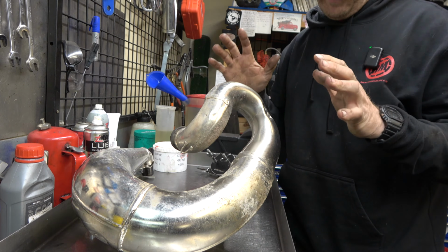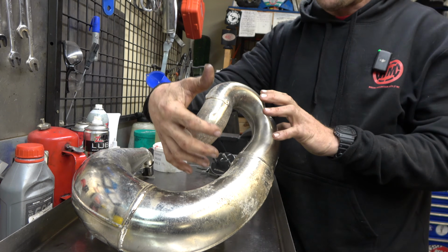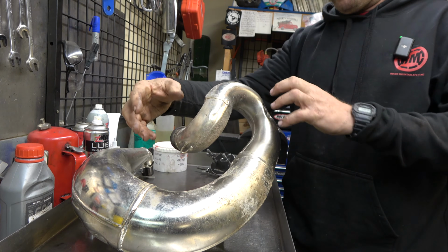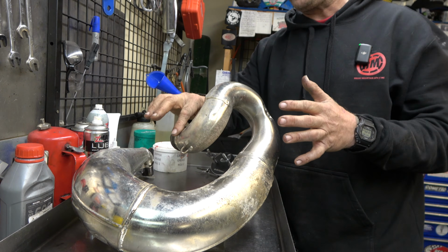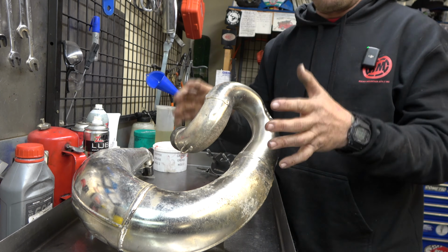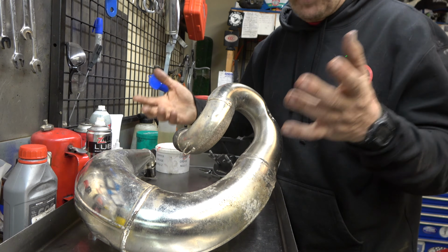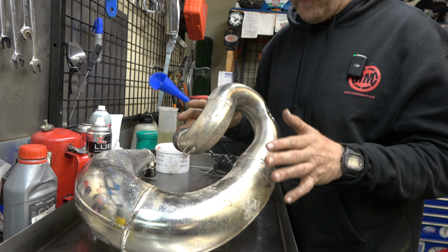In my opinion, and I think a lot of other people feel this way too, when you pressurize it with water, it's trying to straighten this whole thing out into one long straight deal, right? Because it's just pushing on everything. And I've found that what happens is it tries to straighten this, and it ends up making the pipe not fit. It's a real pain in the butt. Also, it tends to break welds and cause holes and things, probably because it's a weak spot anyway, but I don't know. I'm not a big fan. It does work, but it's not my favorite.